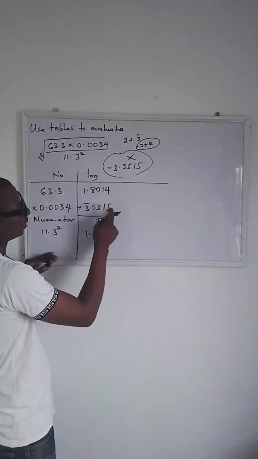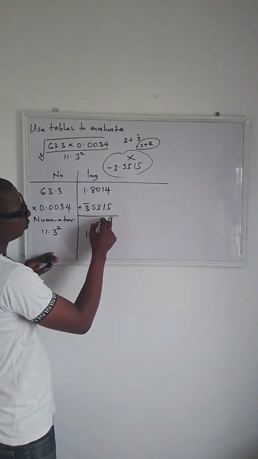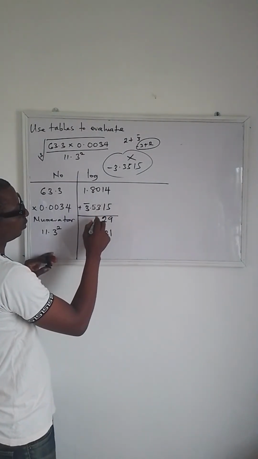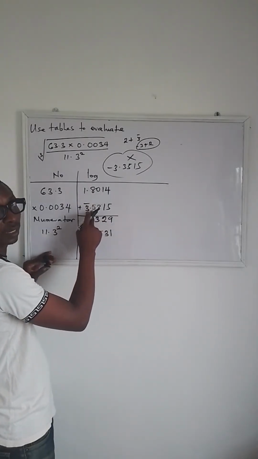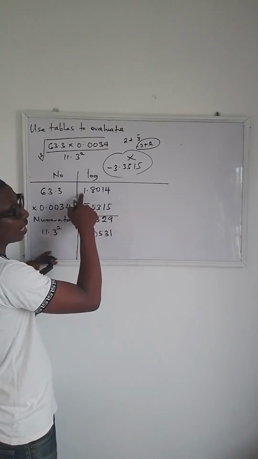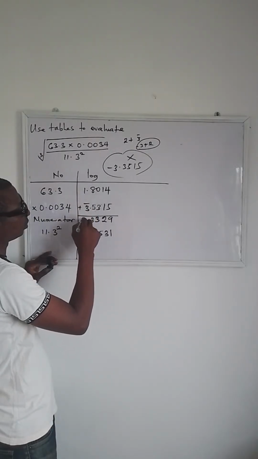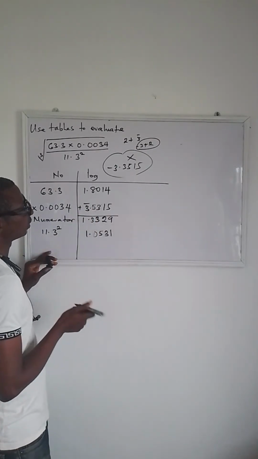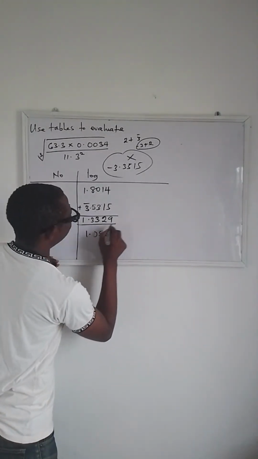When you add this and this together, you have 9. This will give you 1 plus 1, we have 2. Now 0 plus 3, we have 3. Okay, now when you add 8 and 5 together, what do you have? You have 13, so you have 3. So you have 1. So add down 1 to this. That's 2. 2 plus minus 3, that gives you 1. I think this is now better. Okay, so this is the value for the numerator.